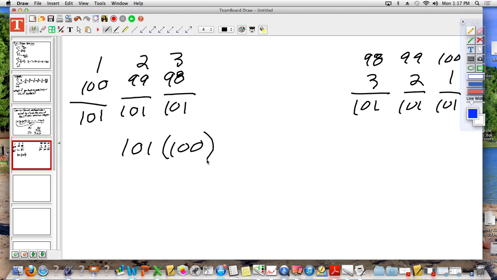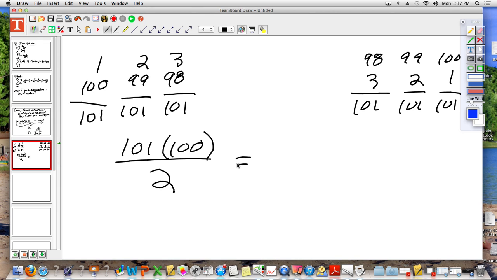100 times. Are you okay with that? Mhm. But that was how many times too much? He did it 50 times too much. So in other words, what he had to do afterwards is he had to divide it by 2, because that was twice as many addings that he had to do. So it's twice as many 101s.